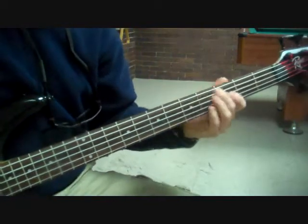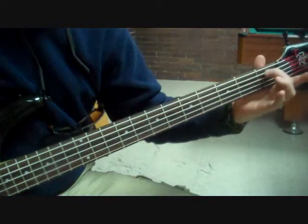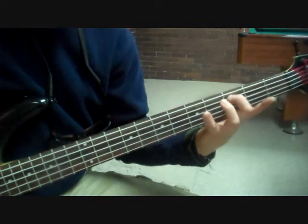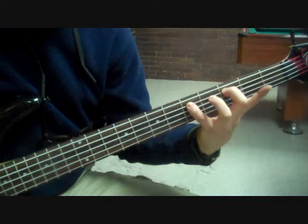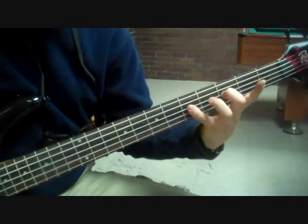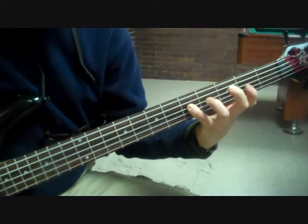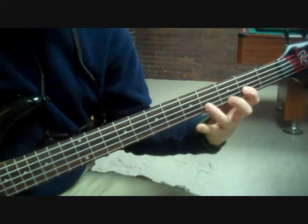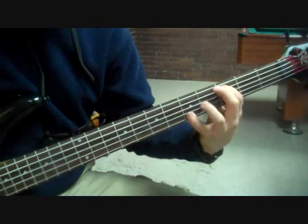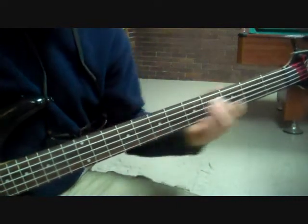Okay, so let me do that real quick. You start here, third fret, fourth string from the bottom. G, A, B, C, D, E, F sharp, G, which is the octave.